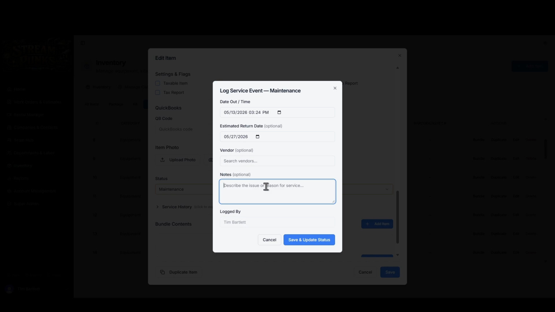And I'm going to say has a missing rubber pad on the bottom.